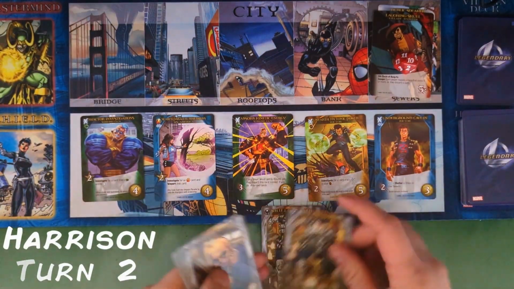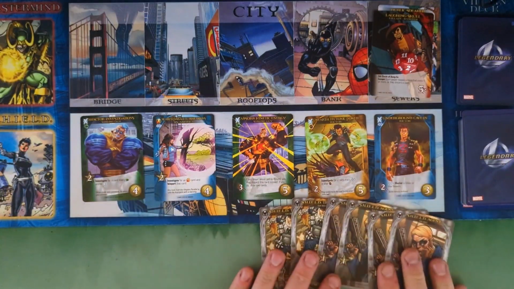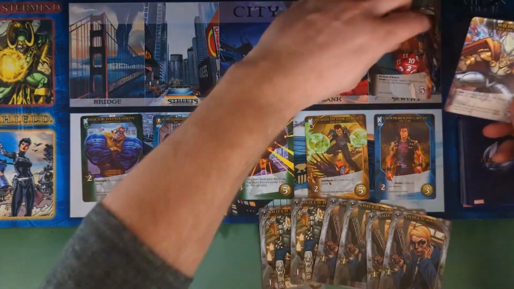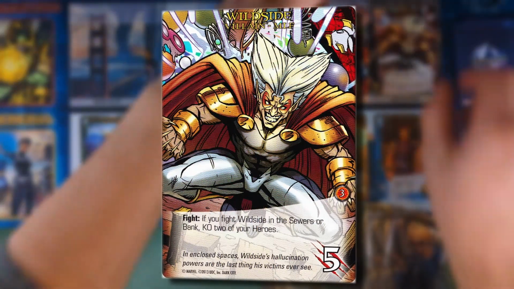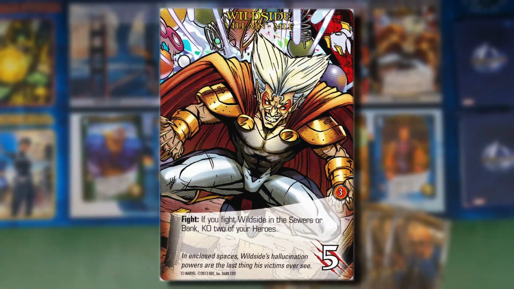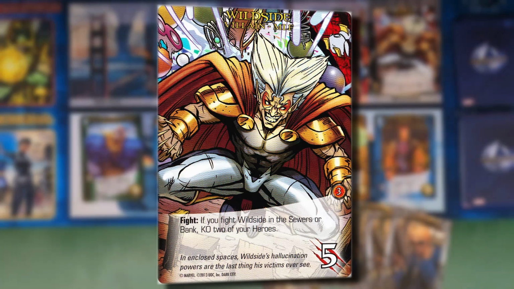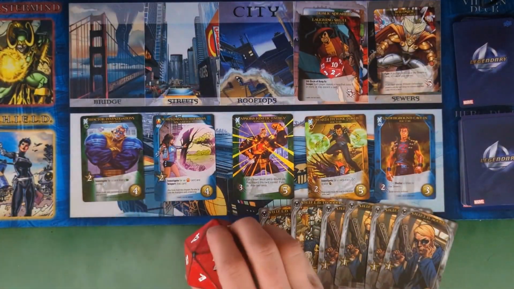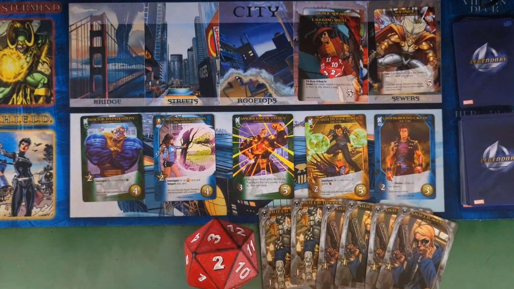All right, passing it over to Harrison. Got a little something we can do there. Top card of the villain deck is going to be a Wild Side. So if we fight Wild Side and he's in the sewers or the bank, we can KO 2 of our heroes. Okay, what am I doing? I got dice. Let's use that. We got 2, and looks like we got 4.